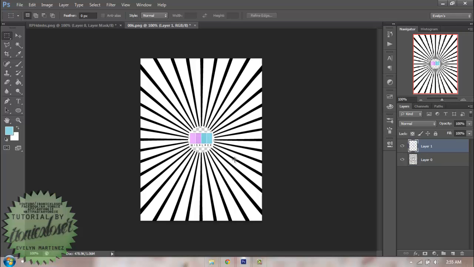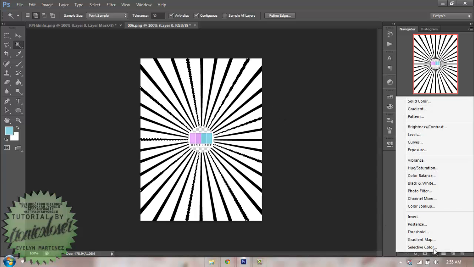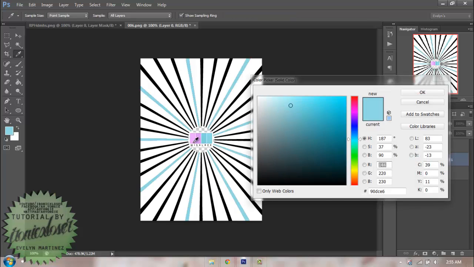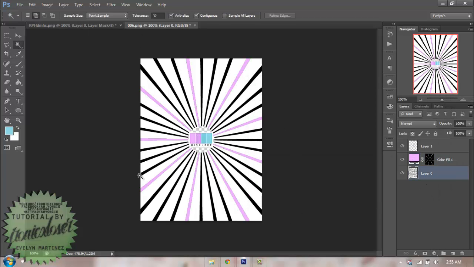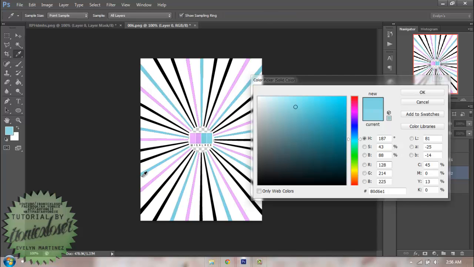scheme, which I'm using my tool Wish Lace, and we're going to go ahead and select every, or not every, but select one line, skip 3, and select the next line. So once you have that selected, you're going to go ahead and go to your adjustments wheel here and click solid color, and you're going to pick your first color and select OK. And you're going to repeat the process for the rest of the line.